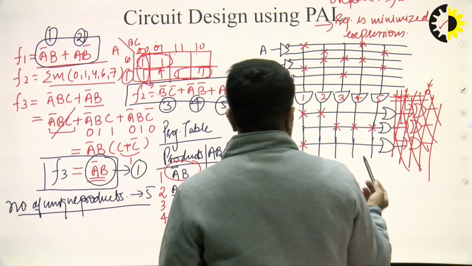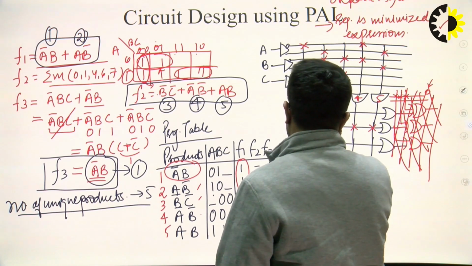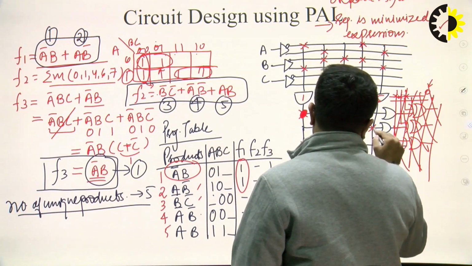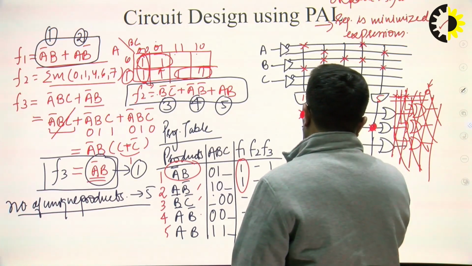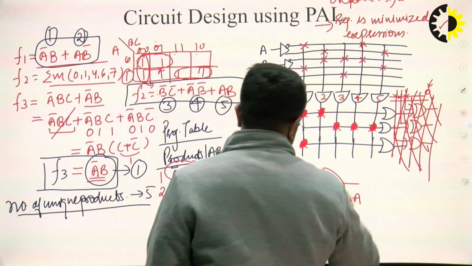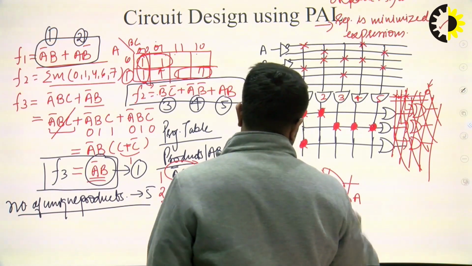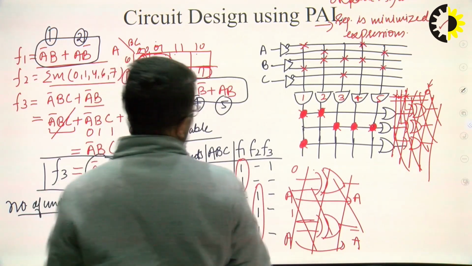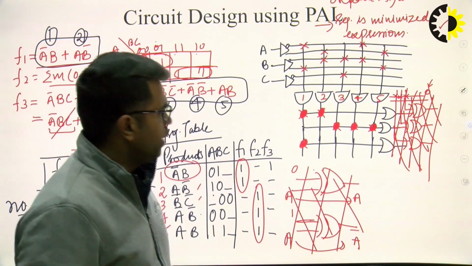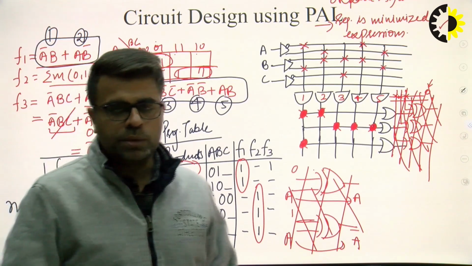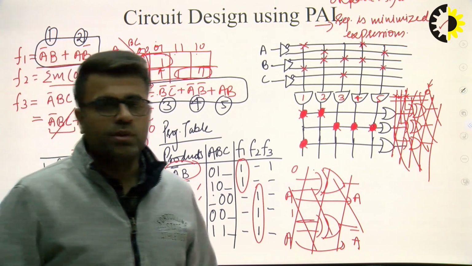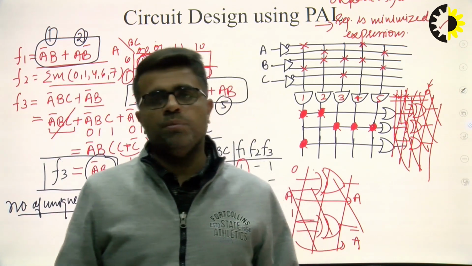And if the OR part is fixed, these crosses can't be there. In place of these crosses, I can use permanent connections in the form of dots, which we have been using in our units 1, 2 and 3. So the XOR part is not required, that's the first change between PLA and PAL programming. The next change is that the crosses placed in the OR array in the case of PLA are replaced with fused dots, that means permanent connections. Rest everything is the same between PLA and PAL programming.